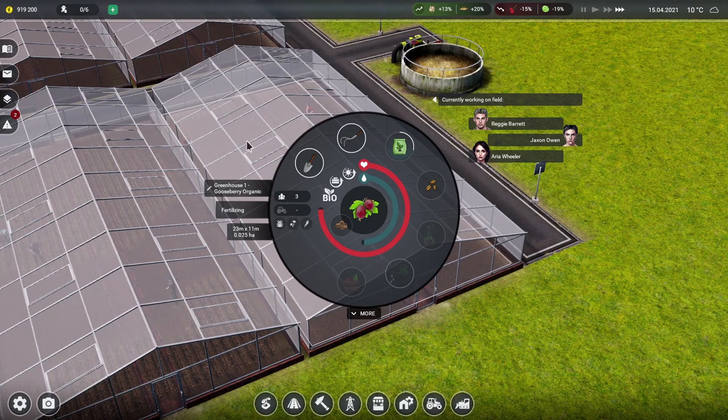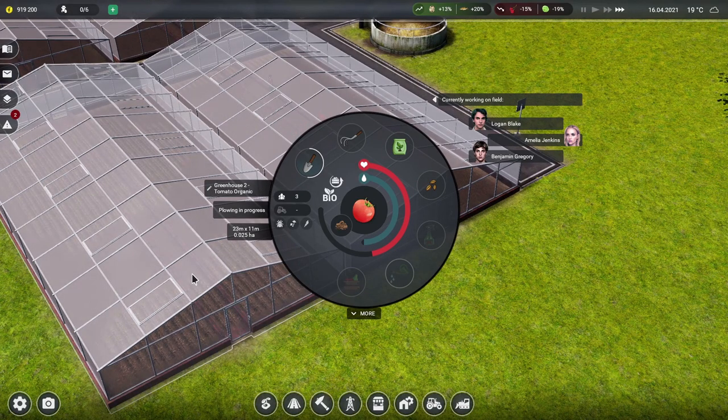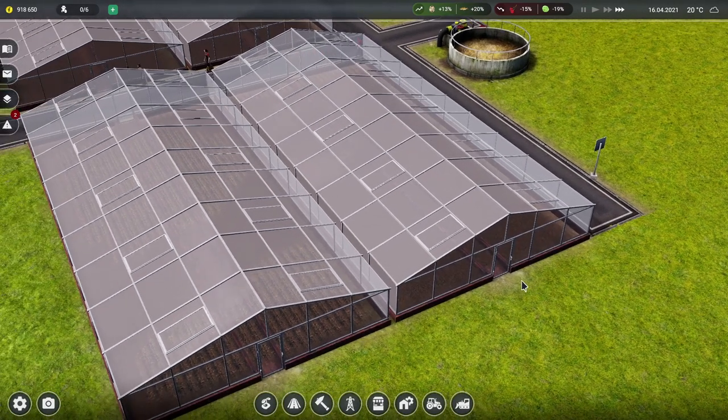This is an unpleasant part of the job. Oh, they're doing this one as well. Oh, well done, this is good. So they're ploughing that one, and then they're sort of working on spreading the manure around this one. Right, here we go. So, fertilized.